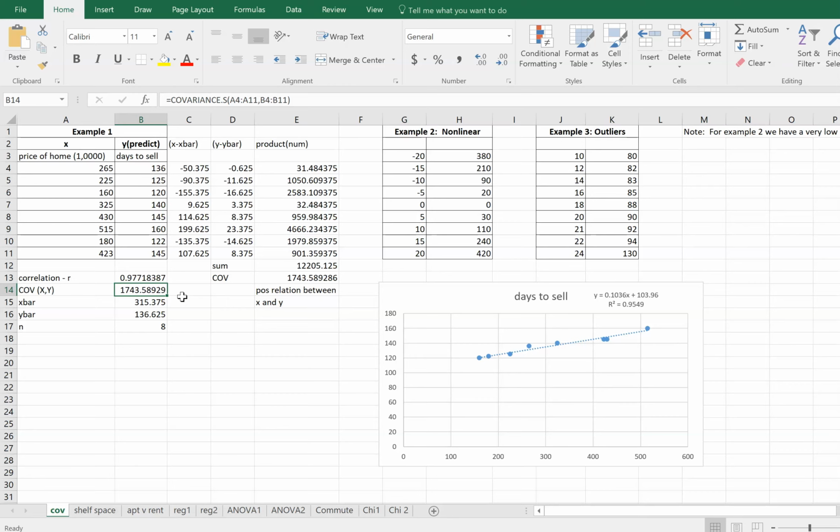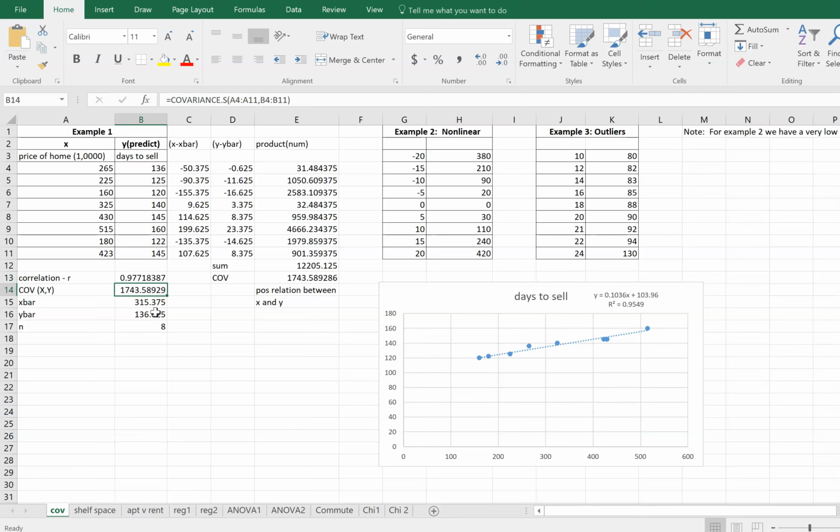So it's a good thing I paused and checked, because I want a good, clear lecture for you guys on covariance. So yes, you could do it this way so you get the idea of what it really feels like. Or yes, quick to the point, there is a covariance of the sample. It's COVARIANCE.S. Excel is a wonderful thing. Now that I have the covariance, I can then move on and find the correlation number by hand if I so choose to. What I'm doing is just trying to get you used to this, before I just quickly boom, boom, boom, nail these out. I want you guys to understand how these are built, how the measurements are built.